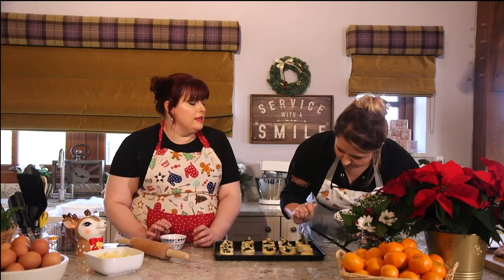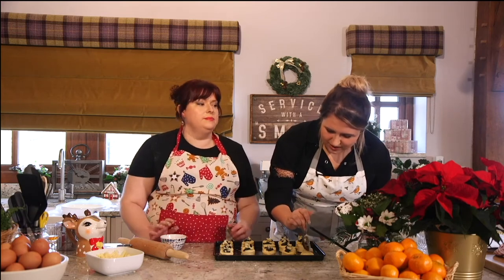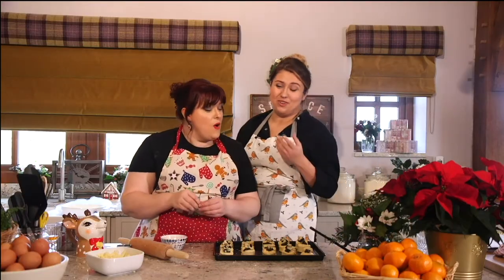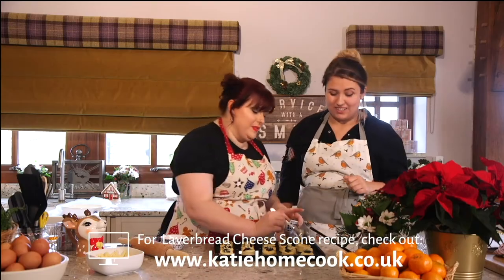When you're cooking, you should use all your senses. Obviously we're looking to see if things are right, and tasting to make sure things are right. But also you can hear things — like you can hear the meat coming to the boil. You can also hear when cakes are cooking, because once they finish cooking, they stop making a noise. Like Paul from Bake Off used to say it, and it is true — if a cake's not ready, it still makes a sort of crackling noise.